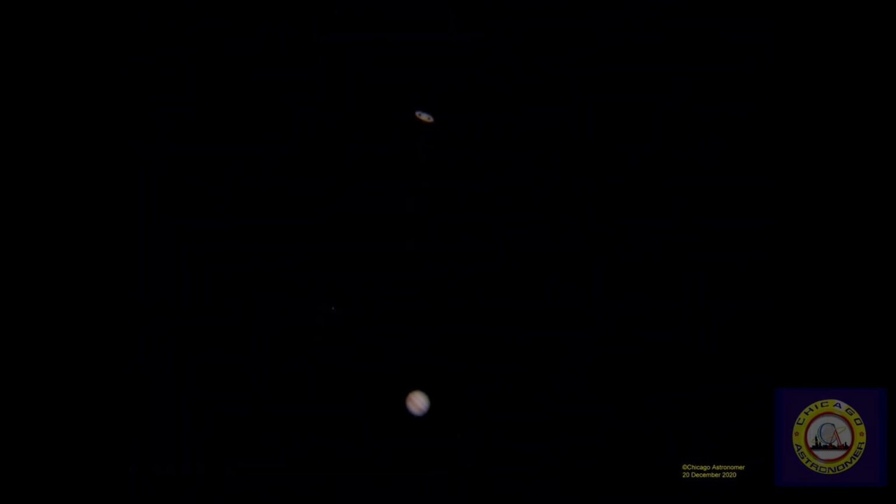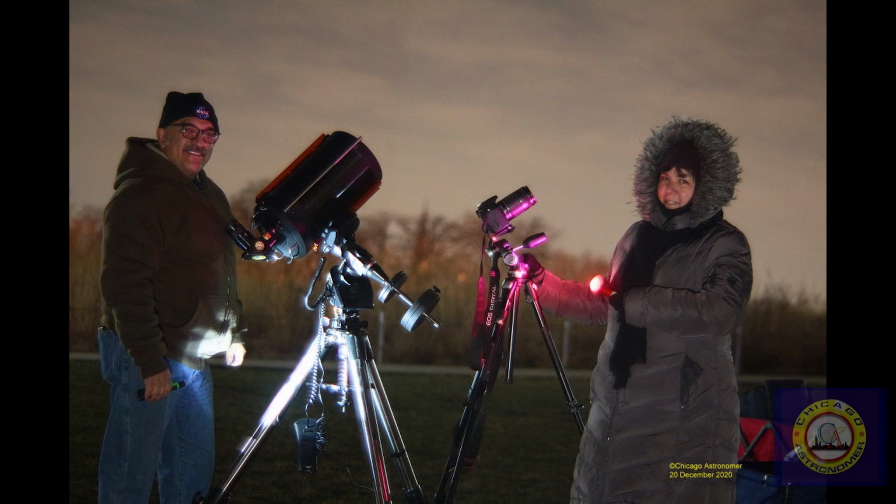On this photograph, I've used a contrast booster filter on the zoom eyepiece, which developed a very nice photograph of Jupiter, Saturn, and the natural satellites. On this next photograph, I got very, very lucky. A band of haze just covered Jupiter enough to dim it and have 2 nicely exposed planets in this single photograph. And this photograph demonstrates the magnitude differences between bright Jupiter and kind of dim Saturn. You can see Saturn's yellowish color compared to Jupiter's brilliant white color. But yeah, it's very hard to photograph the two at the same time.